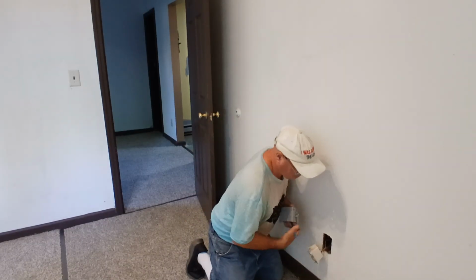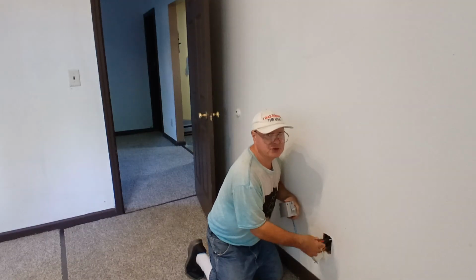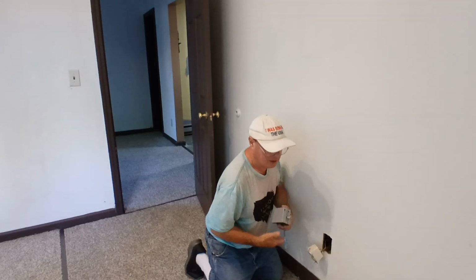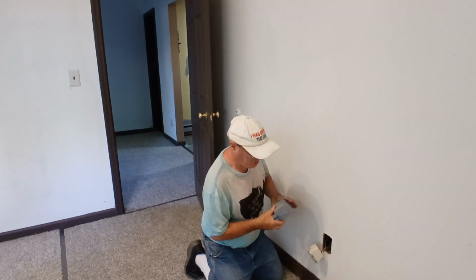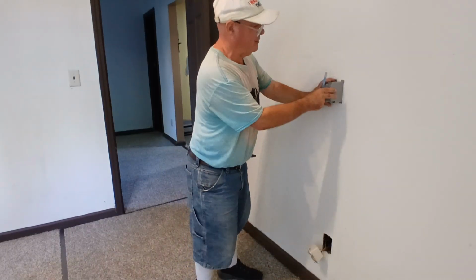So we took our screwdriver here and made sure there's nothing in the wall preventing us from poking the wire up. So we'll trace our box up here. We'll go right above our outlet. We'll put it about right here.